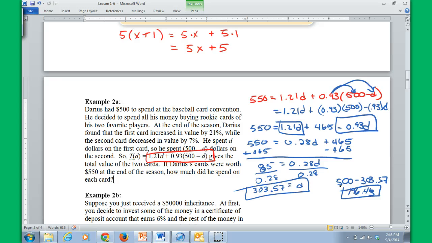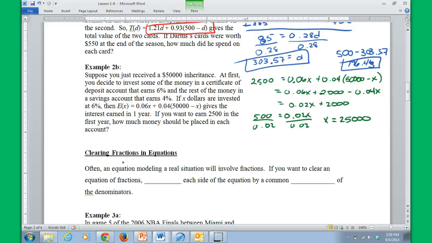All right. So, the same thought goes in part B. I want you guys to try that one now, and then we'll check your answers. Hopefully you got 25,000. Give you a second to look to see how I did it. Wouldn't you combine the .06 and the .04? Okay, so remember we're going to distribute first. We have PEMDAS going on here.